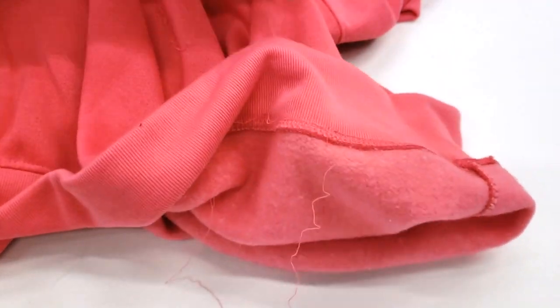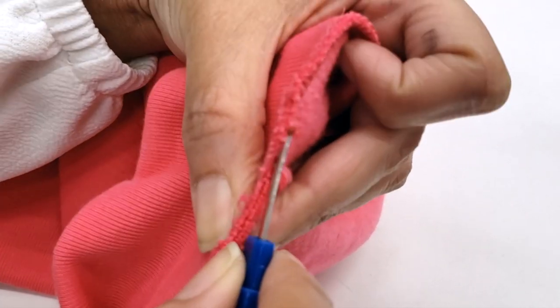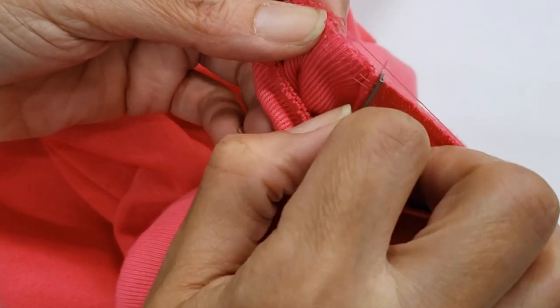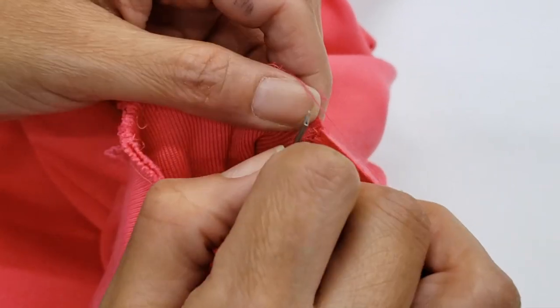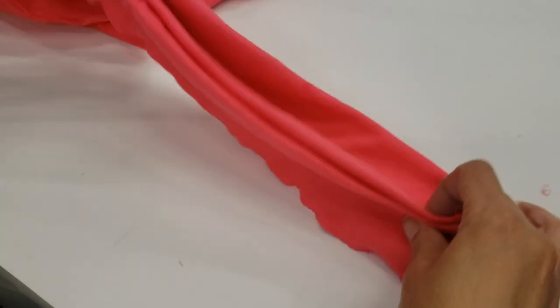Now that I've opened the first part, there's a serge stitch I still have to open. I'm opening it a little with my seam ripper, but I'll use my blade — going very gentle. You have to be careful because you can rip the material, it's really dangerous. Now I have my whole cuff, my rib, completely out. Remember I will use it for two things.